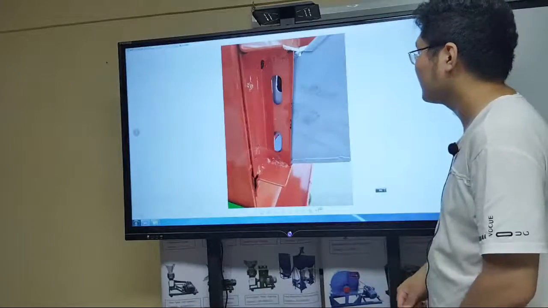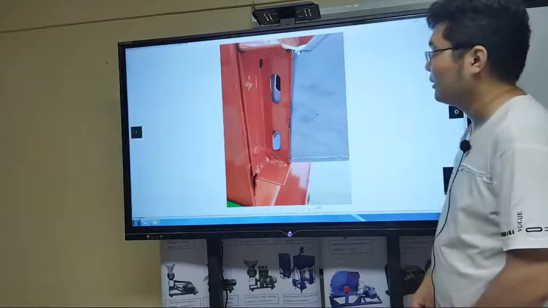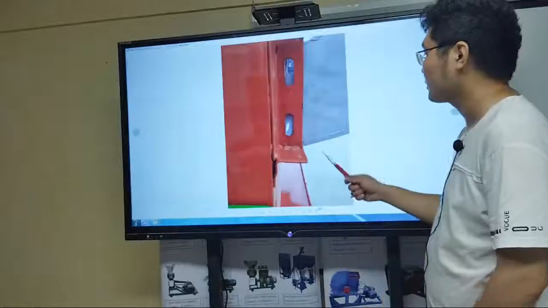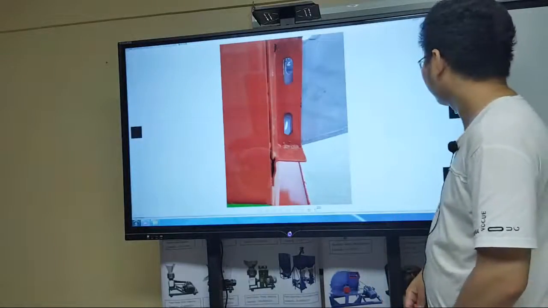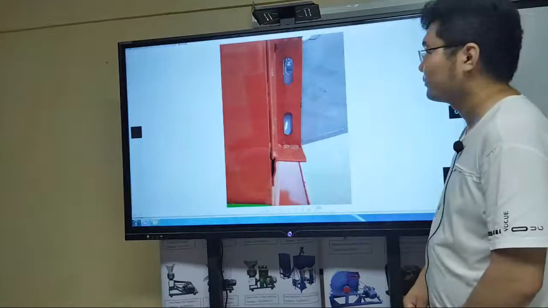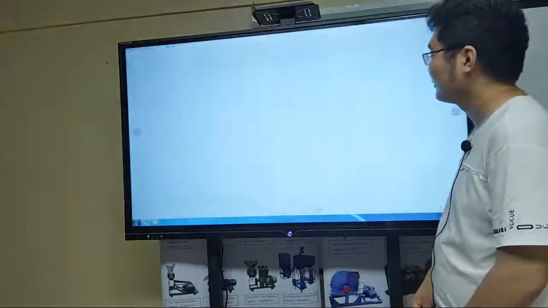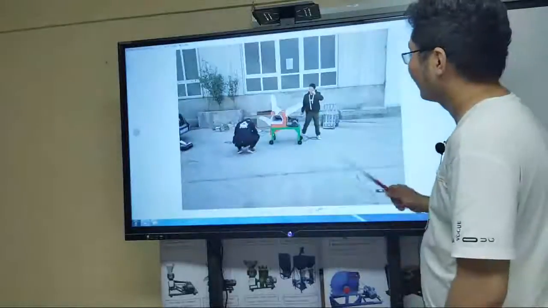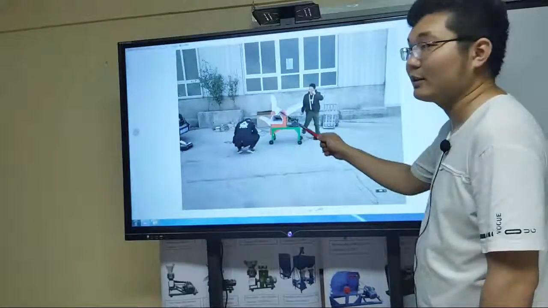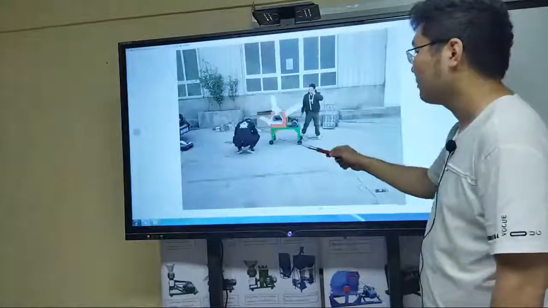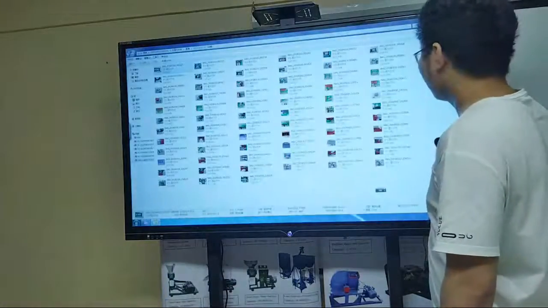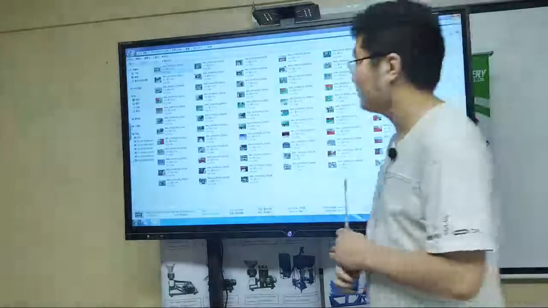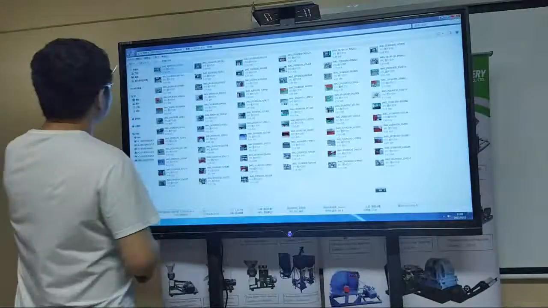You also need to install the screw. Yes, this is already finished, the machine installation. Okay, that is enough, and the machine installation is like this.